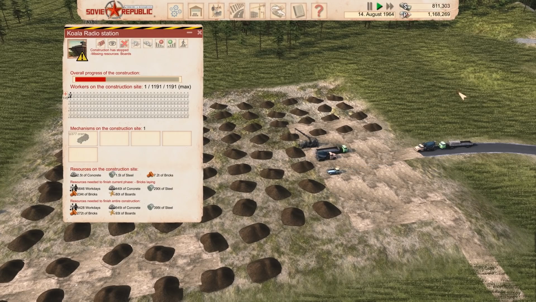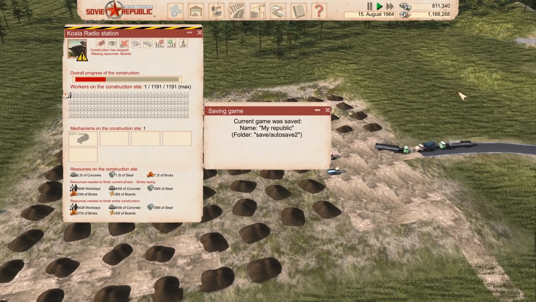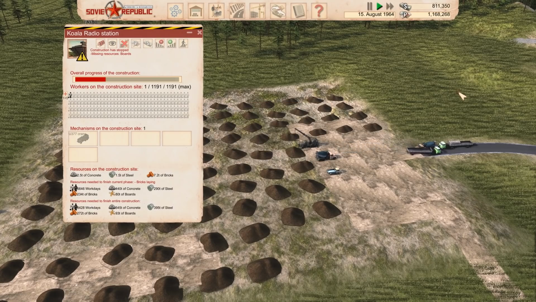So look, there's some steel turning up. We've got bricks on site. We've got some concrete. We've got some steel. That's all good. This looks like he's bringing boards. The concrete trucks are continuing to roll. Good lads, well done. Good job.